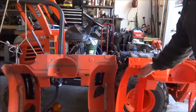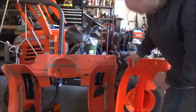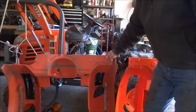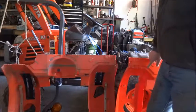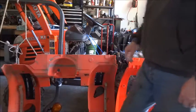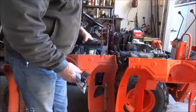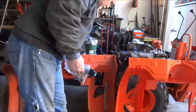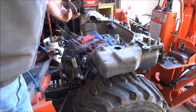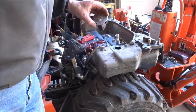The new fender has ribs molded in back here to help stiffen this corner. So it looks like the thickness of these two has stayed the same, and they just added these ribs, and then they added the support kit, which I also purchased. So these parts will be mounted on the frame, and they will support the deck.